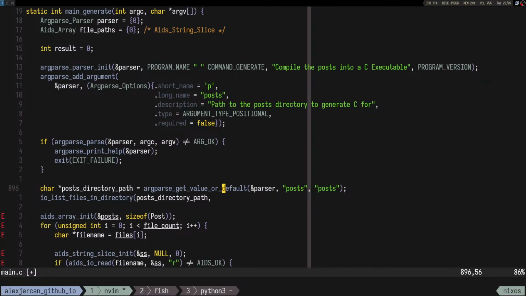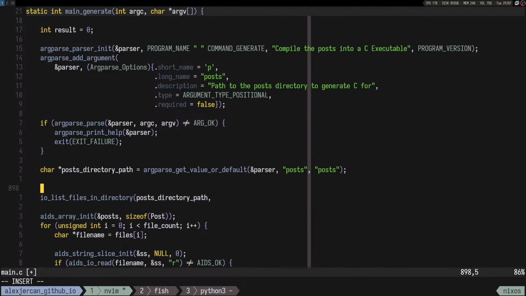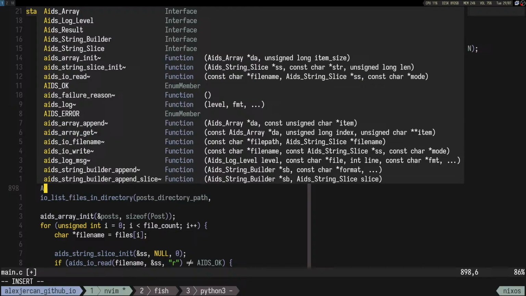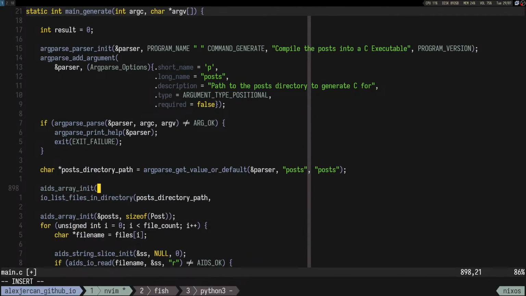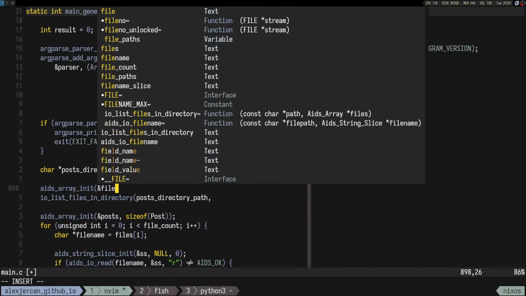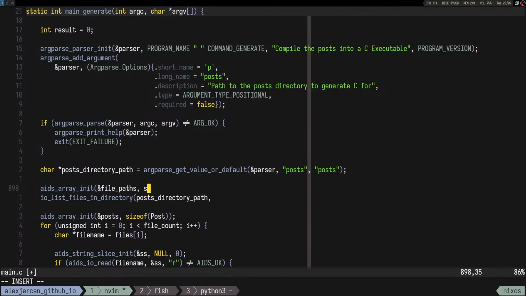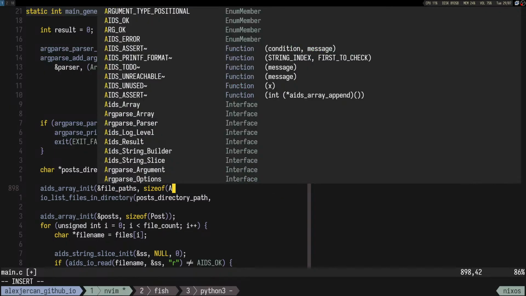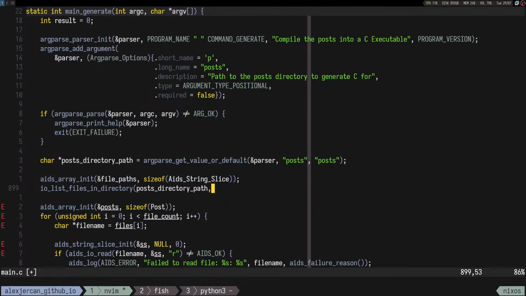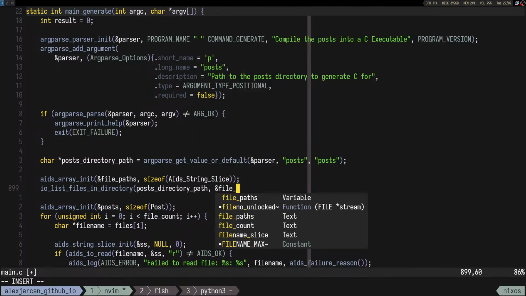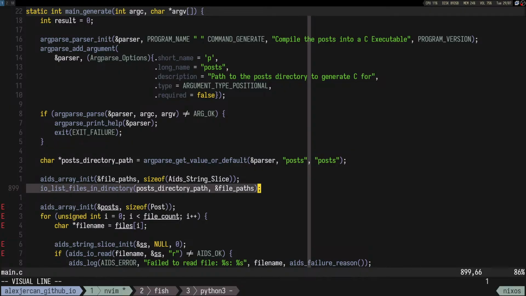Okay, so let's initialize it here. AIDS array init, file paths, size of AIDS string slice, and we pass it in here. We'll have to implement this one, but for now let's pretend that it's implemented just to keep going.